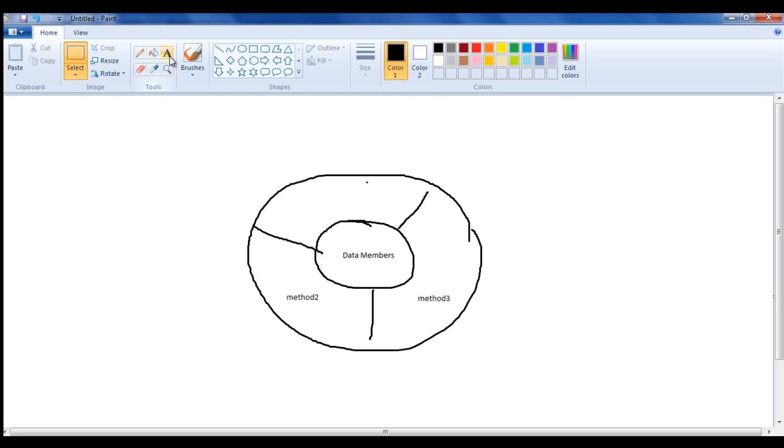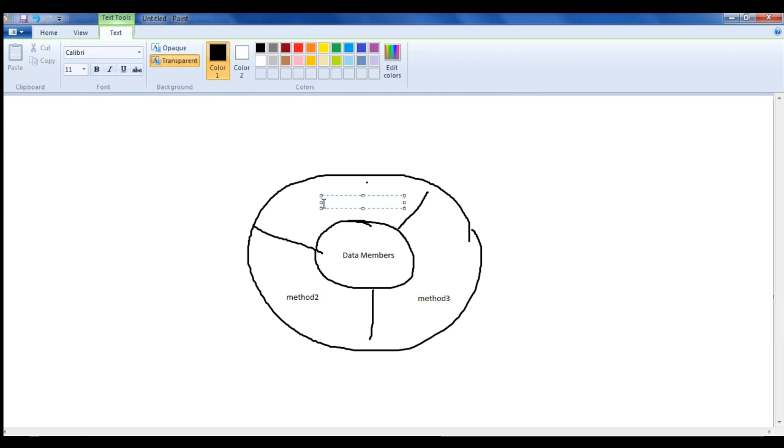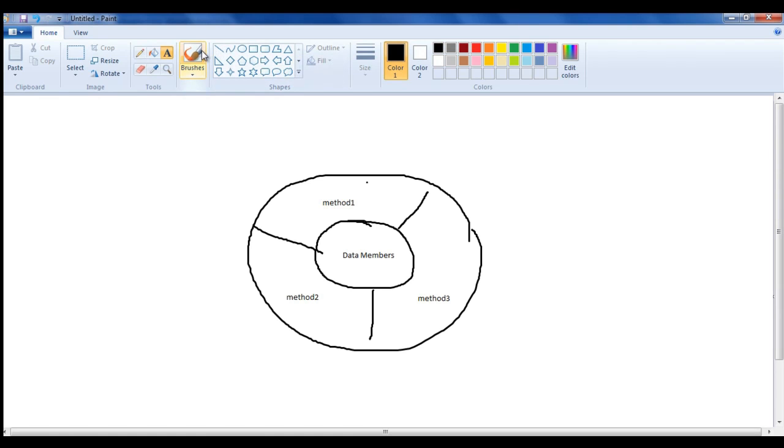If any outside world wants to access these data members, they have to pass through the methods and get back the value from the methods only. If you want to set the value of the data member, you have to go through the method. If you want to get the value of a data member, you have to get it through the methods.